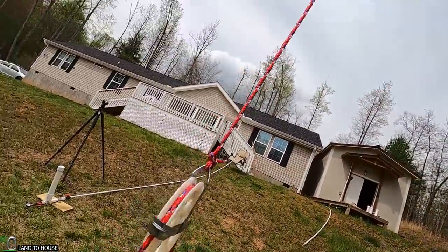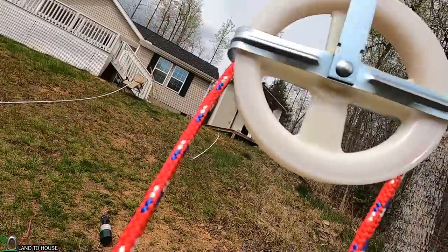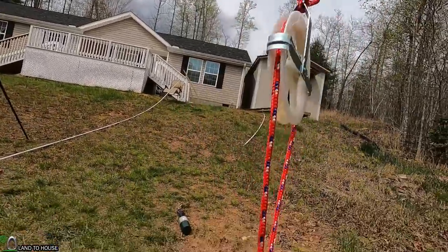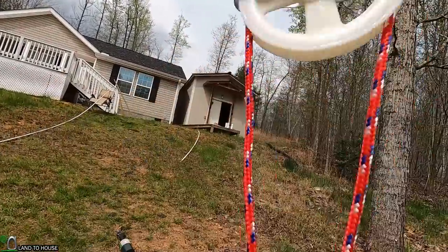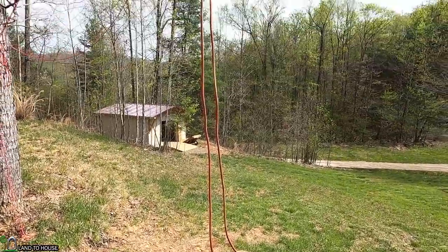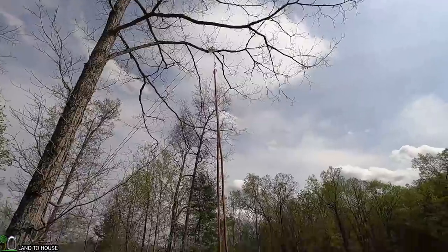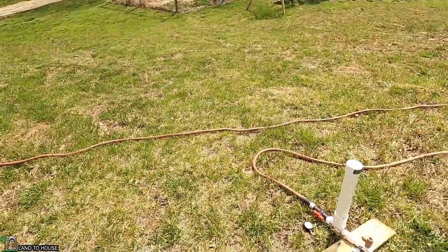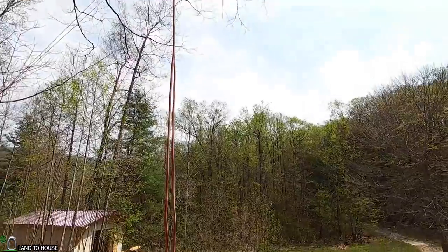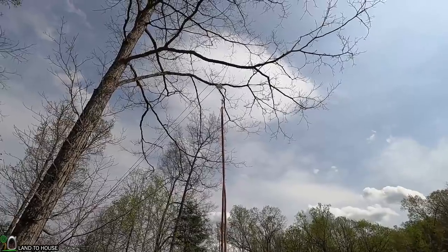Once I have this run through with enough weight on it, I can then hoist this up there. I might even just make a loop - probably the easiest thing. A loop tall enough that the kids won't be able to touch it and yet I can hoist a garden hose up there. I think it's going to work just fine for this simple test. Basically I just want to see what happens if I siphon over versus not siphon over to have head pressure. That's neither here nor there for this video, but I just wanted to show you I'm thinking about some ideas for making this pulley system.